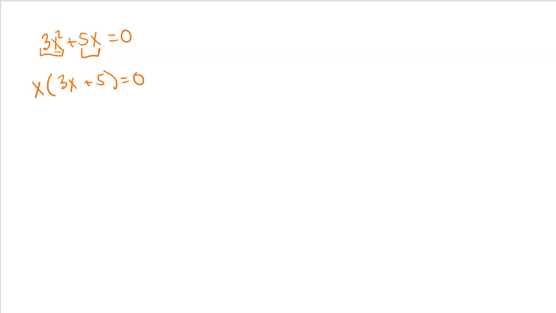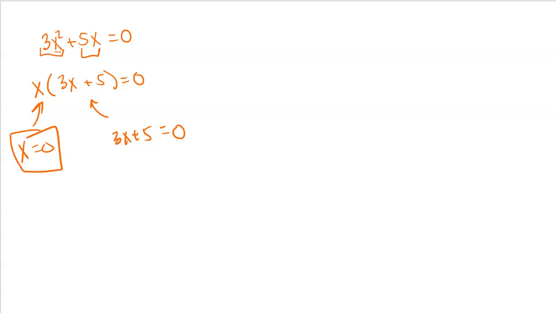Now here's where the zero product property comes in, because we have one factor, x, and then we have another factor, 3x plus 5. And if one of those factors equals 0, then this equation is true. So if x equals 0, then 0 times, who cares what this other factor is, you get 0. Or if 3x plus 5 equals 0, then 0 times any value x is going to be 0. So obviously this one's already solved for us. x equals 0. That's a solution. Doesn't get much easier than that.